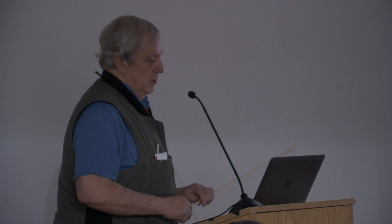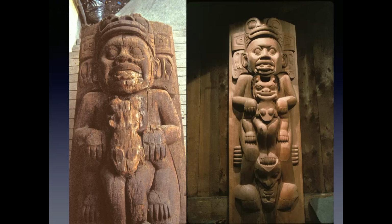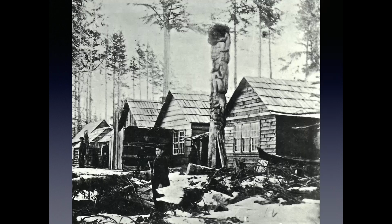There's a closer up of the decay on that, and we were able to interpret that. And so that's what it once looked like. So the old ones are out in the lobby, the other ones are in the Shakes house, so we got plenty of opportunity to look at those. So what about other things this guy made? And it seems to have gone pretty far afield.